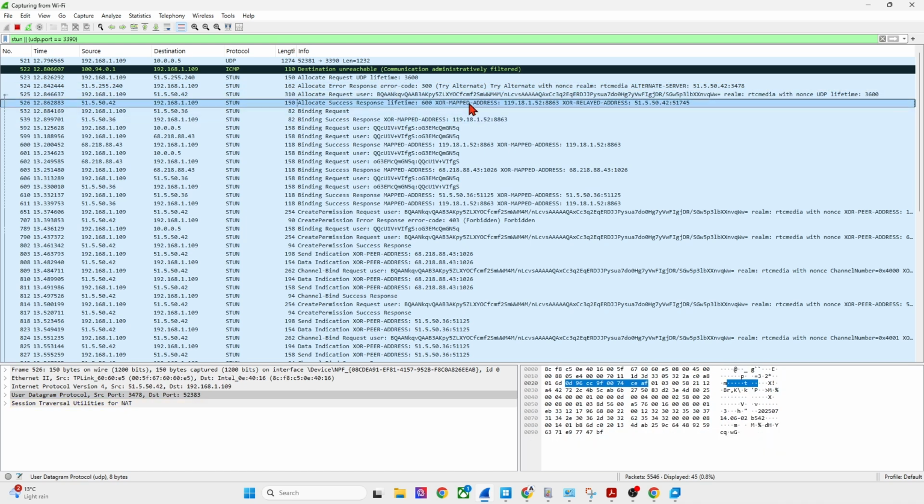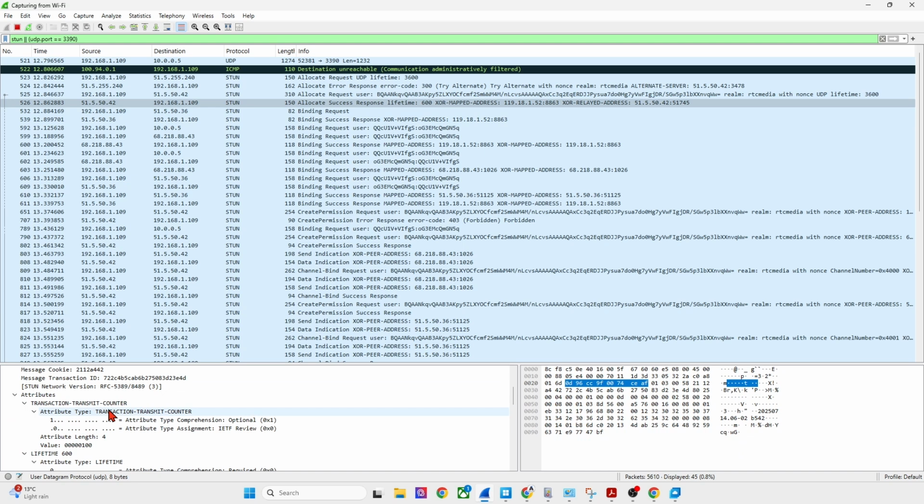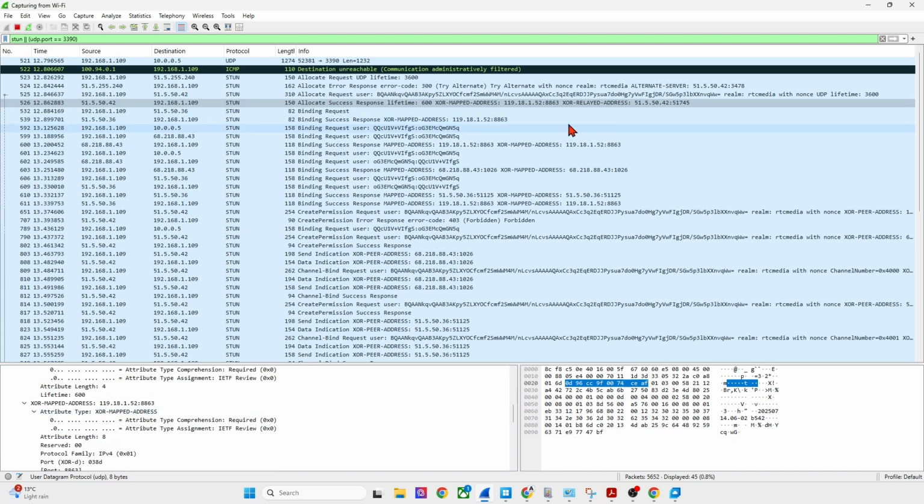And then it gets a response, and this XOR mapped address. In this reply, if we see this XOR mapped address, that's my public IP. As in RDP Shortpath, it discovers its own public IP.